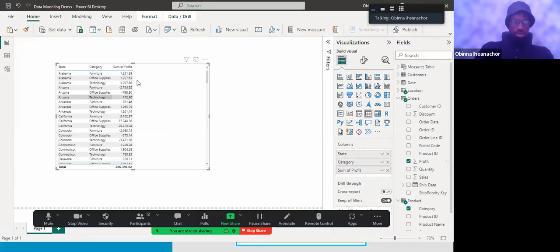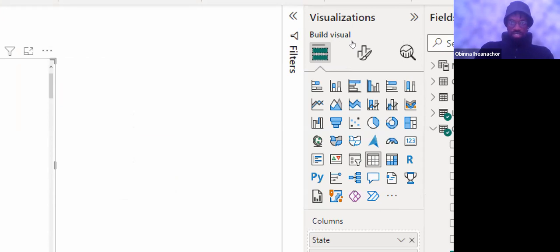So you can go on to do some custom formatting. So once you click on the visual, right, on this V pane, you'll see your visuals. This paintbrush icon, when you click on this, you will see several options to format your visual.